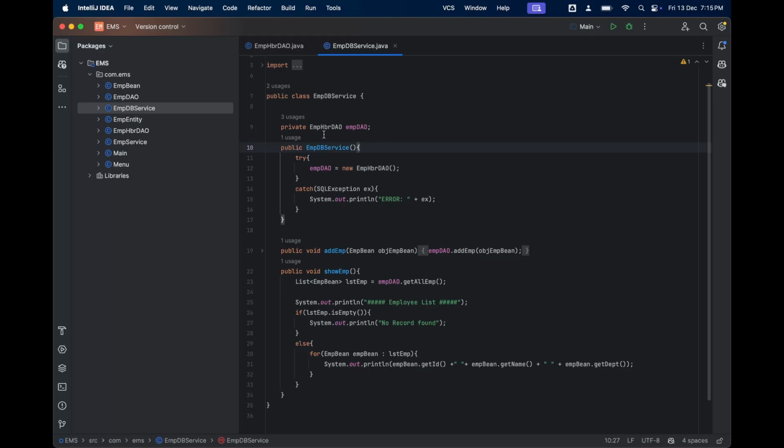So now we changed this class name from employee DAO to employee Hibernate DAO. This is the only change we need in employee DB service. Now we can execute the application to test the functionality.